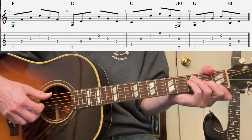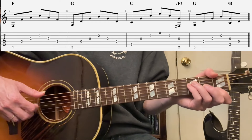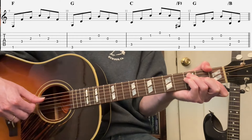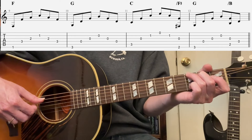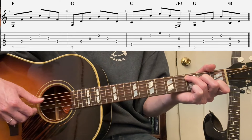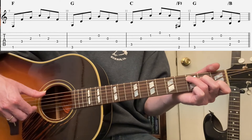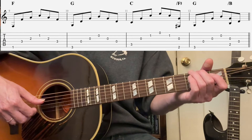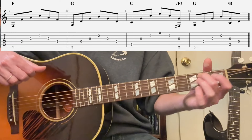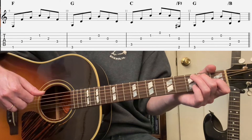Then we have F. I'm going to recommend the thumb because it allows you other options like major seven or Fsus2. Here's just a regular F — you could bar it, but: sixth, fourth, third, second, third, fourth. G, same thing. Then C and then G. If you want to spice up that C to G, you can go — I'm going to go C and then on the G open string over F sharp, which sounds very tense for a split second, then you go to G and then over the G string at the second fret base, the B bass. So that would all lead together into the pre-chorus.